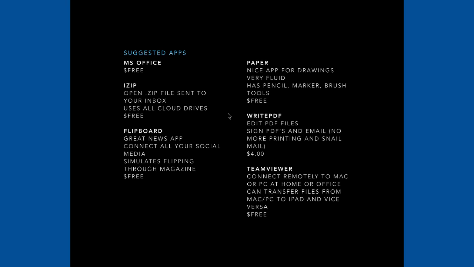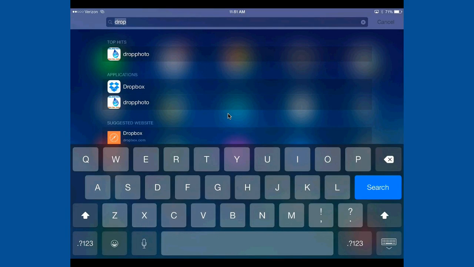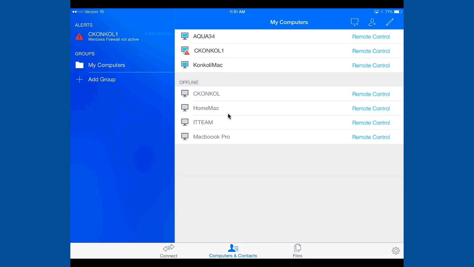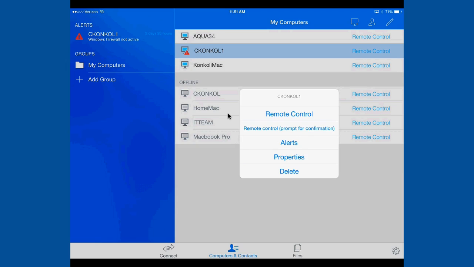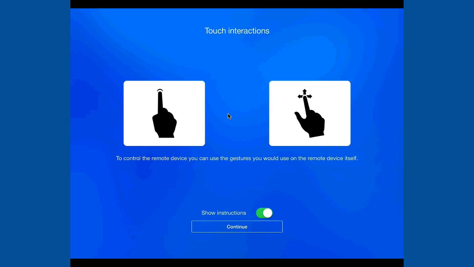How many have used TeamViewer in here before? Okay. So we've got time, we've got 10 minutes. I'm going to show you this, because teachers, how many of you have ever been in your classroom and forgot something on your computer at home or whatever? Forgot the file. Well, here's TeamViewer right here. And I even did this this morning. I can remote in to a computer that I have it set up on.